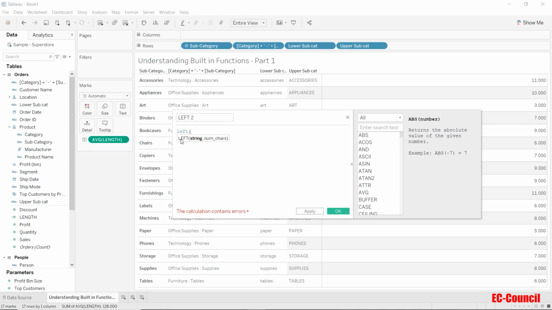If you notice, as soon as we write a function, Tableau provides us an assistance in the hover over. If we see the very first argument that the left function expects is a string, while the second one is a numeric character. We will get to know more about it once we get the details over to the right. But before that, let us complete the calculation first.